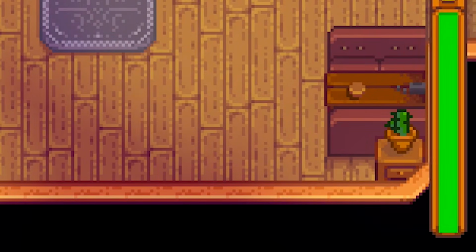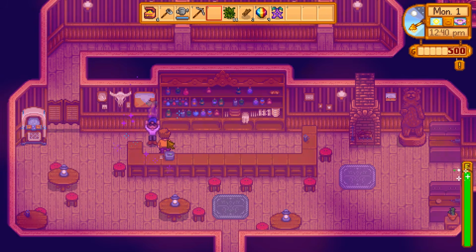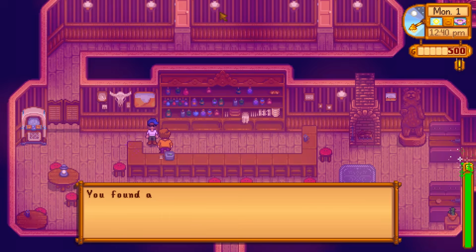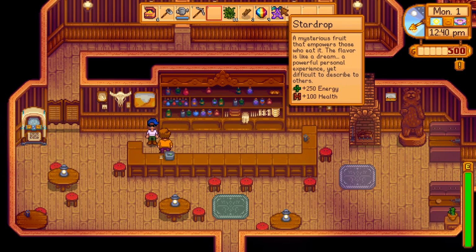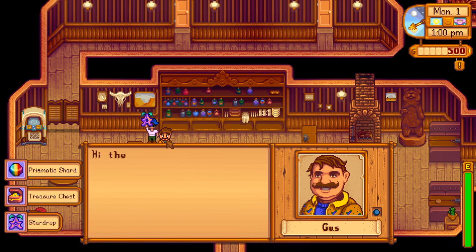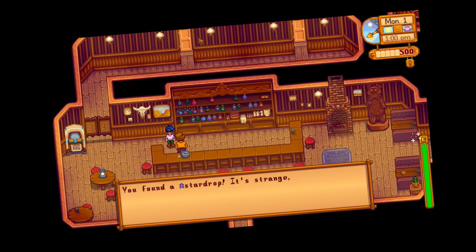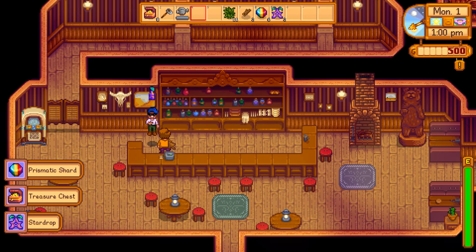What's our energy level at now? 474? This feels a bit intense for day one. Oh, and there we go. It's just happening again. What happened to my hoe? Sorry, hang on a sec. It would appear if you're holding an item in your hand and you summon a star drop, the item gets deleted and the star drop is spawned. So if I hold this pickaxe in my hand and speak to good old Gus here, I gain a star drop, which increases my energy levels, but I lose my pickaxe. I don't think I'm going to have any of these tutorial items left. I don't know if we're actually able to progress without any items, but you know what, we'll find a way.